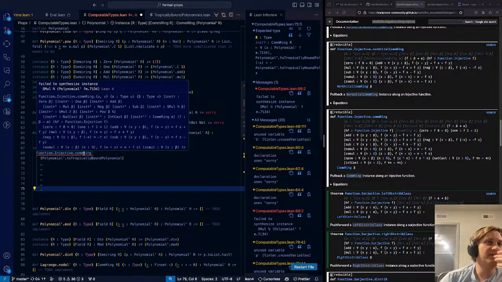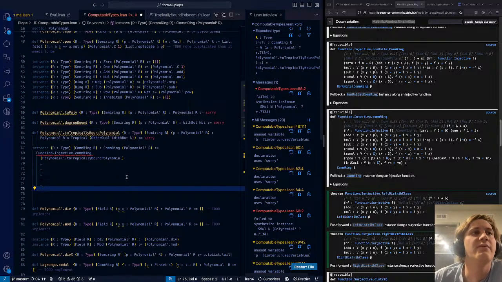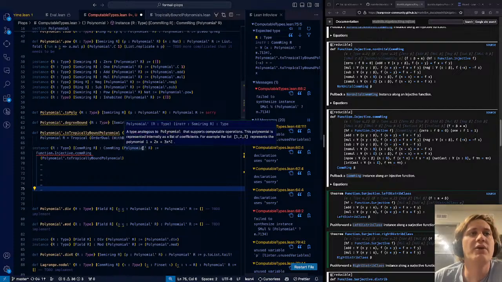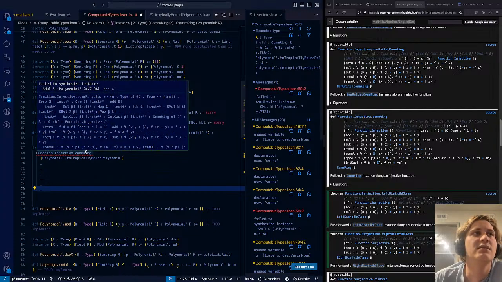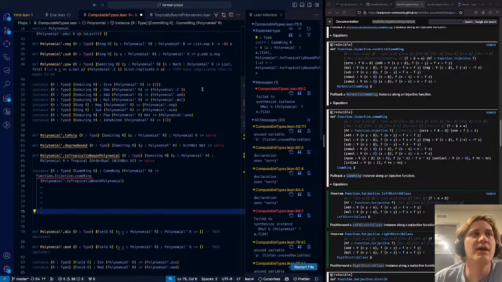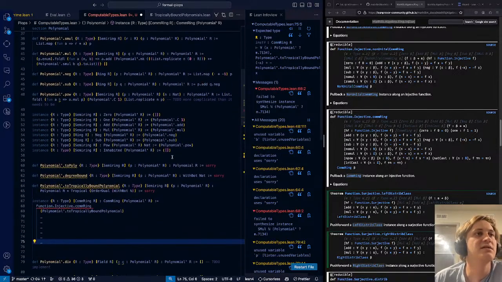But it's saying I failed to synthesize the instance small and what? For polynomial prime. Sorry, we understand we're doing polynomial prime r, right? What is it saying I need to synthesize? Small n polynomial. Okay, small n, but I did define this.